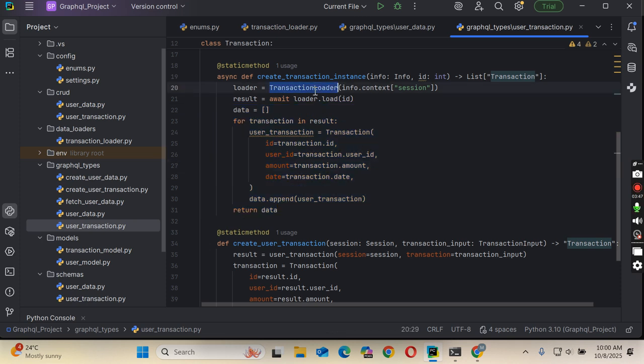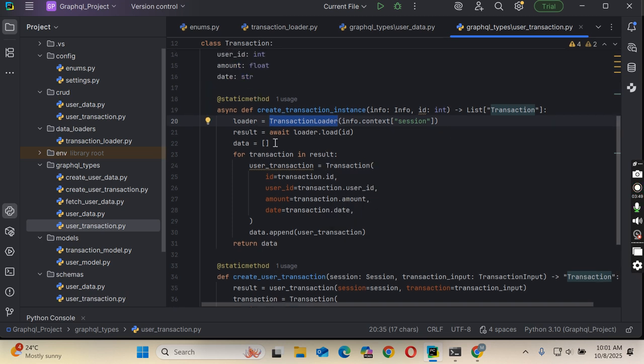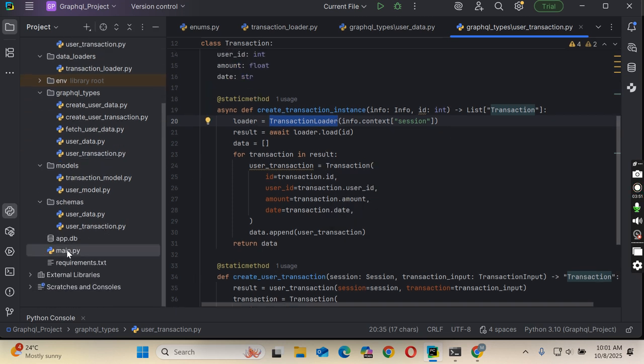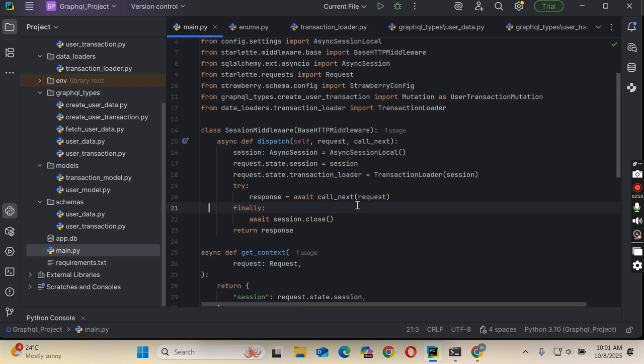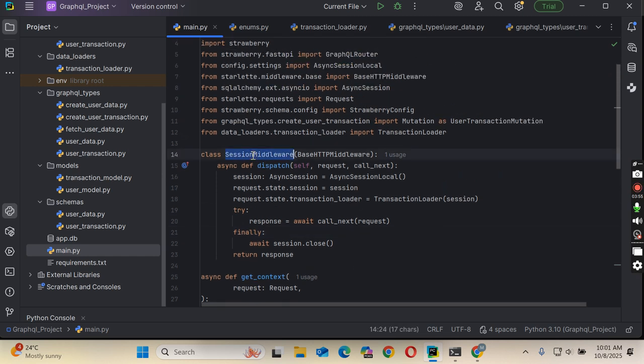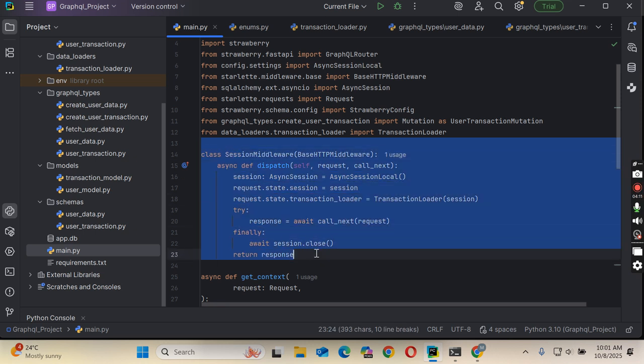There is some configuration required to have the data loader. In the main.py file, in the session middleware, I have added one attribute, and I'm assigning this transactions loader here. This session we have already assigned here. If you have seen the last video, we wrote this session middleware.